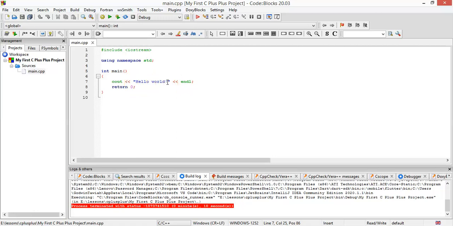So I write, my name is... Okay. Now when you save, then you run, you are supposed to see this text on the console application, that my name is Godwin, as shown on the screen. So you too can write any text here and run your code.